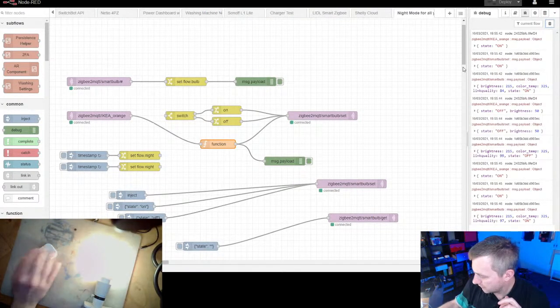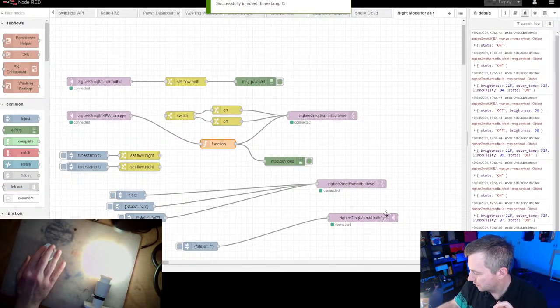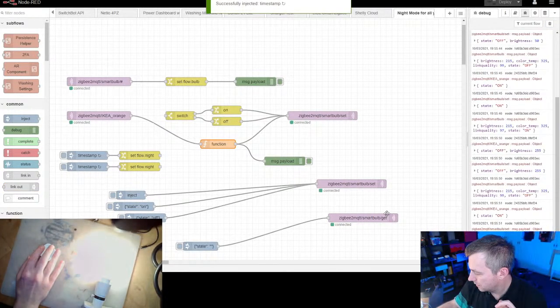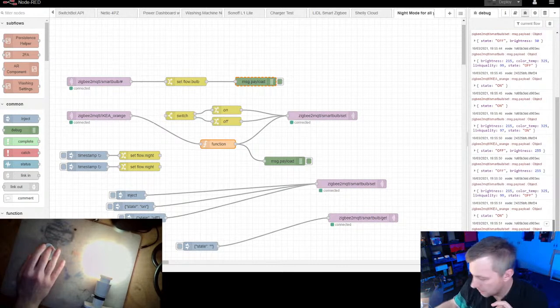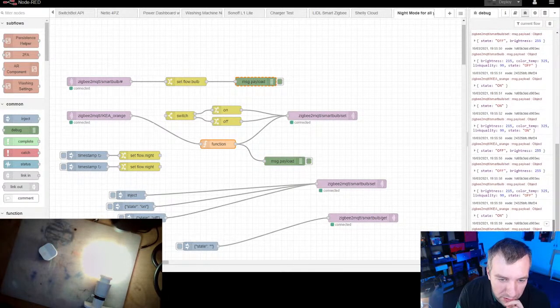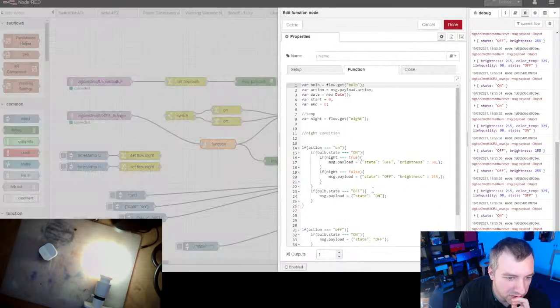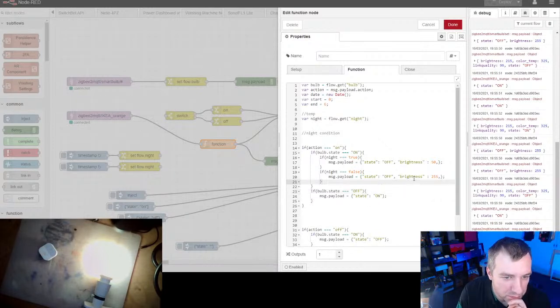So this is night, and let's go for day. Do we have a change? It doesn't send me a state. Okay, so, and I was clicking on anyway. There is a problem somewhere.